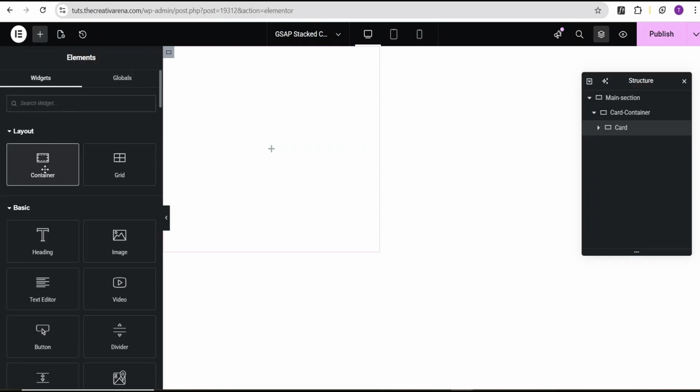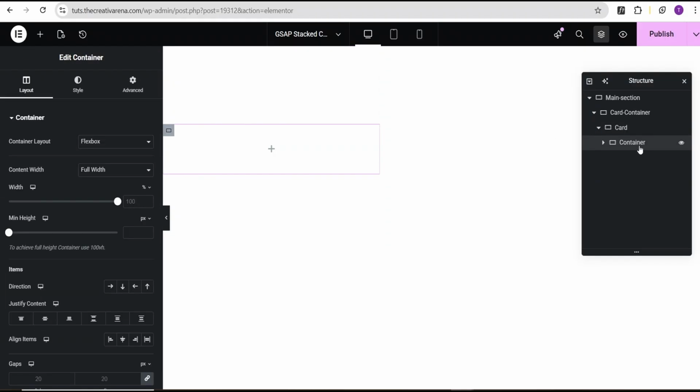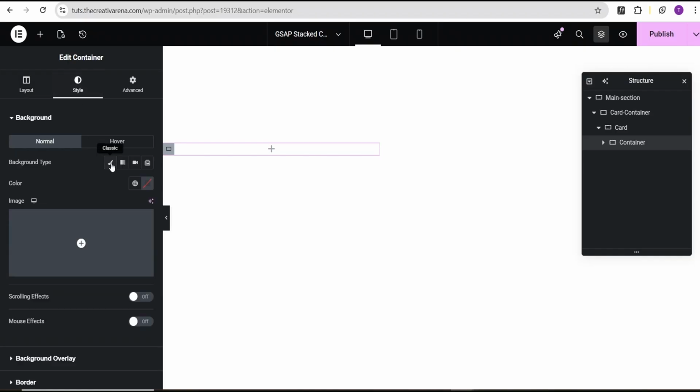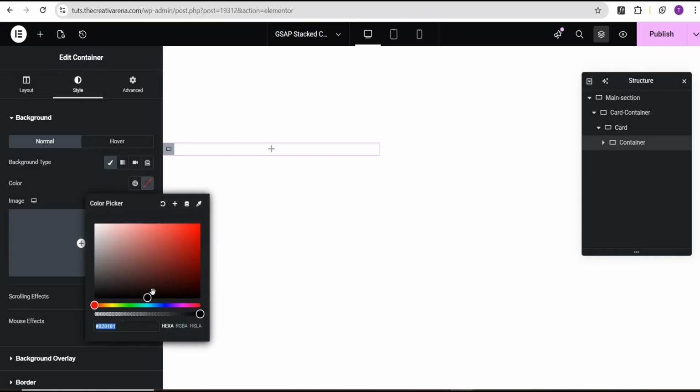Now that I've done that, the next thing I'll do, I'll come over here to add content container, and then I'm going to add a container within the card. So this container here, I'll give it a minimal height value of 25 pixels. Then I'll go to the style option and give it the background color. Now I'm going to set the background color to somewhat like this. Just drag this color here. Then I'll have something like this.